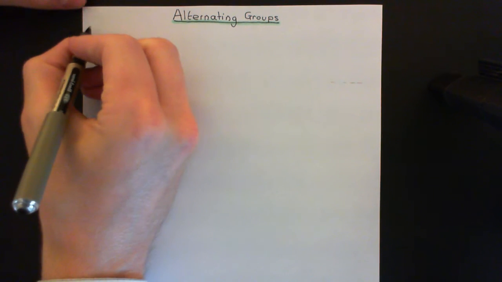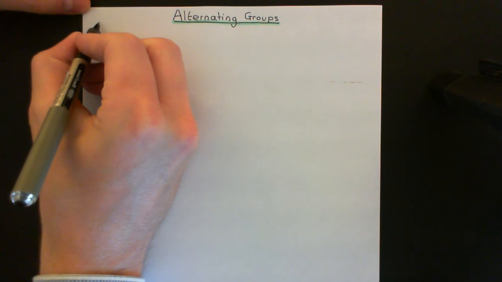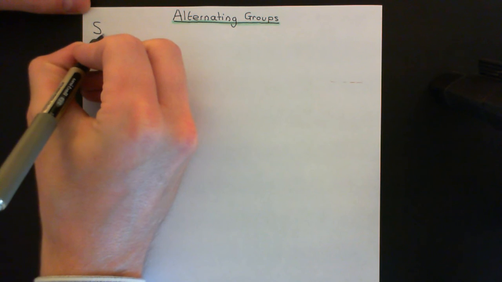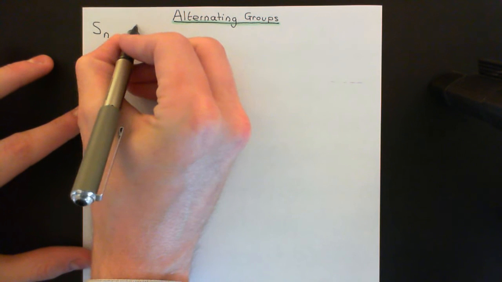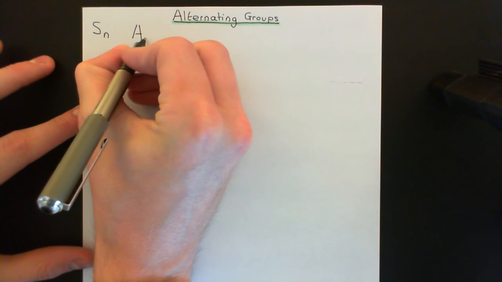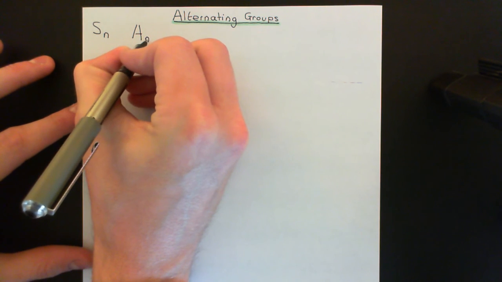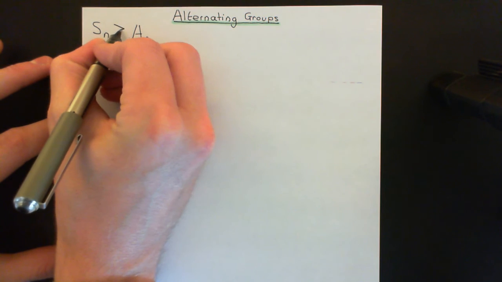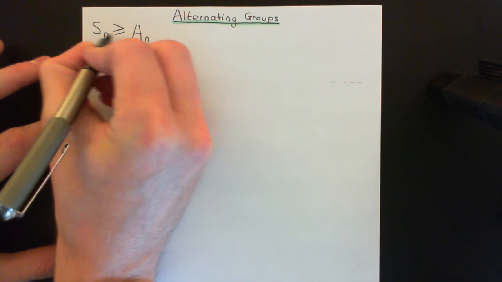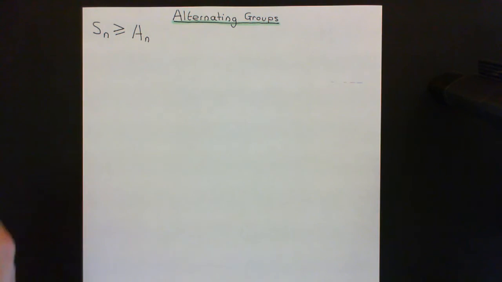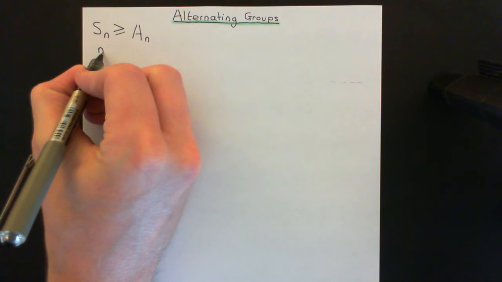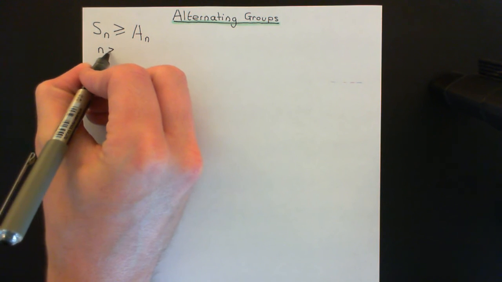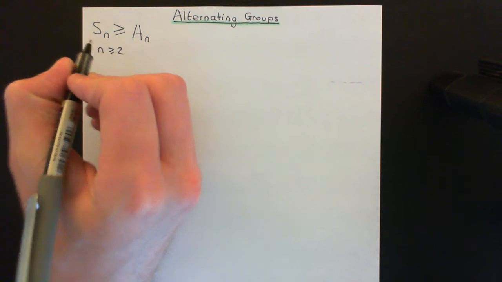So we have studied in previous videos in this playlist on group theory the symmetric groups on the set of n elements. What we're going to define in this video is what will be denoted A subscript n, known as the alternating group on the set of n elements, and this is going to be a subgroup of the symmetric group on the set of n elements. Okay, now really to define this, we're not going to be interested in the case where n is equal to 1, so we'll want n to be greater than or equal to 2.